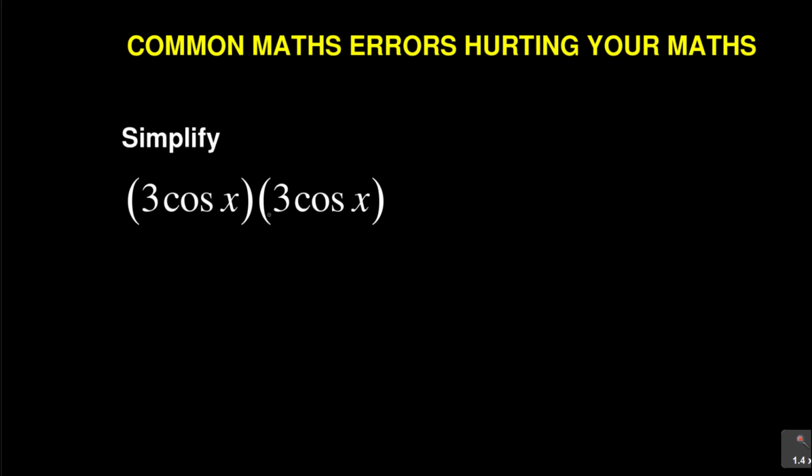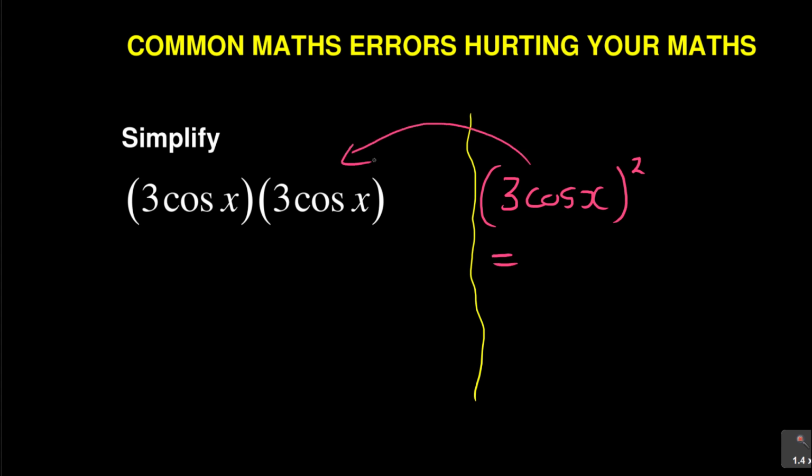Similarly, it's this kind of problem. They will give you 3 cos x, 3 cos x. Oh, let me do it like this. You find the equation like this: (3 cos x) and then here it is squared. You're supposed to simplify. Now this 3 cos x squared means 3 cos x times 3 cos x. But if you're given it like this, you find students are also tempted.